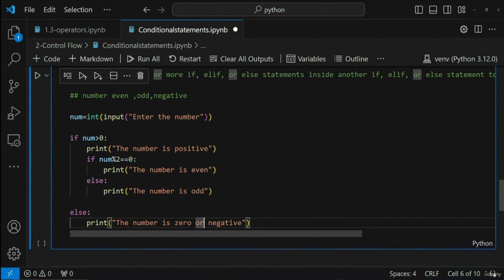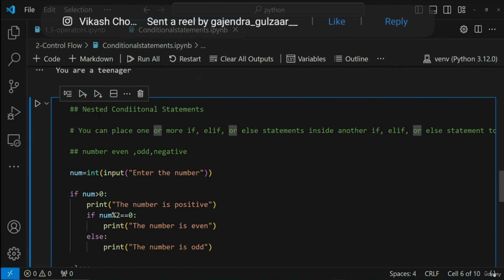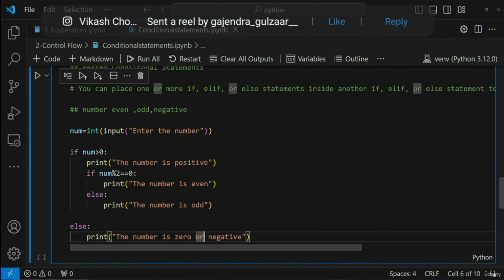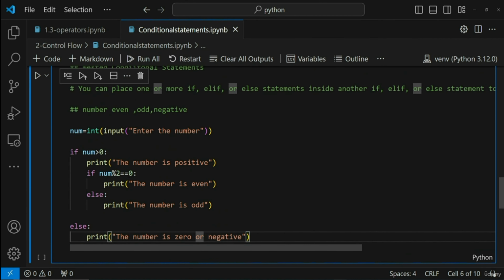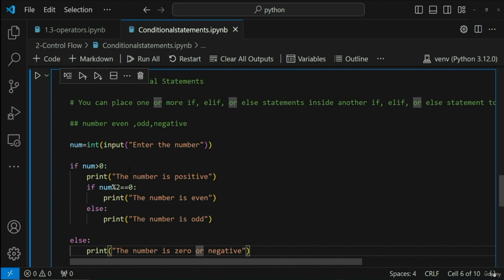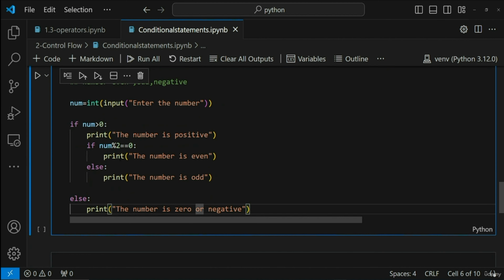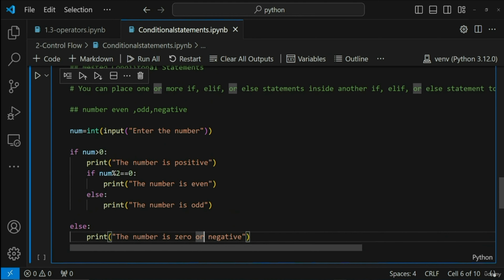This is what nested conditional statement means. You can place if, elif, or else statements within another if clause or elif clause. Similarly, you can write another elif clause wherever you want, but the order will be the same.